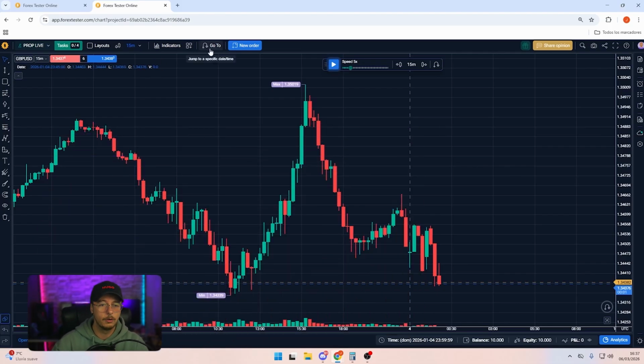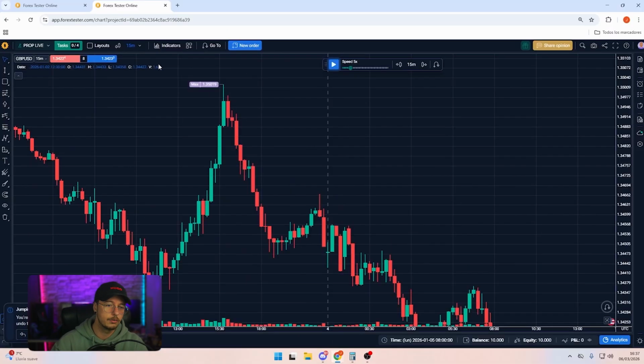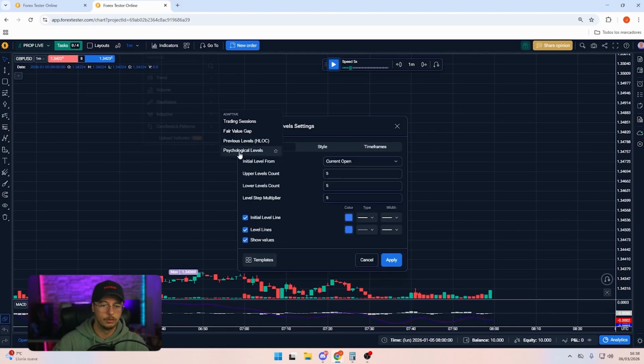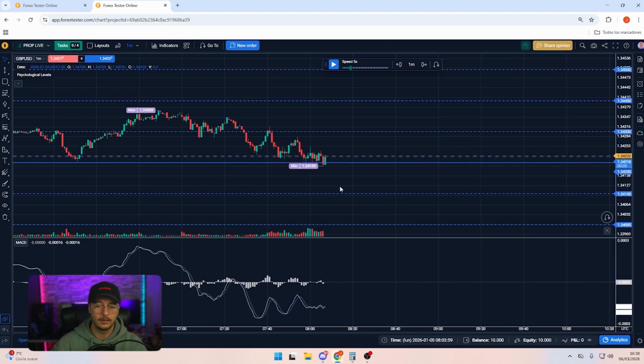So we're going to be careful with every trade we do, and we're going to go basically to our London session. We're going to go to the 1 minute chart and set our indicators. That is the MACD, our round numbers. And now we've done that, the only thing that we need to remember is that we can't trade in the first 10 minutes. So obviously I'm going to go 10 candles forward because they're 1 minute candles. And there we go. Perfect.